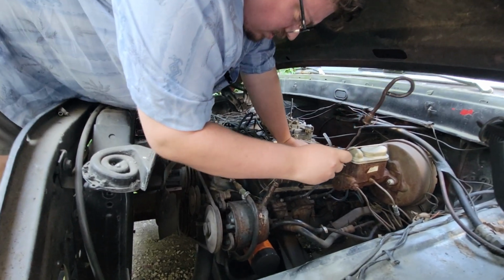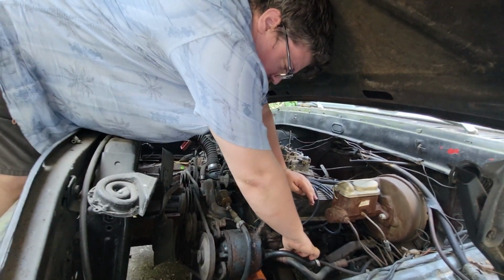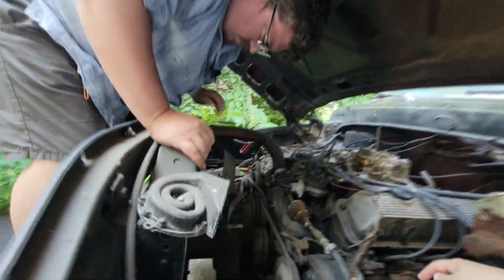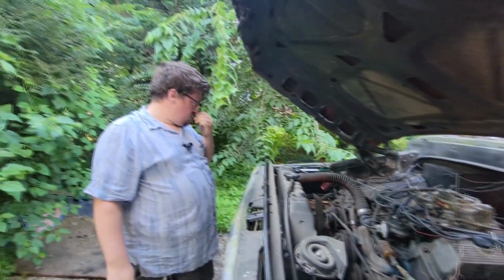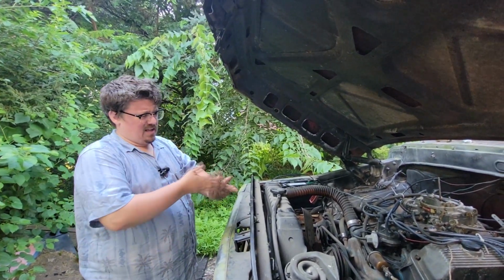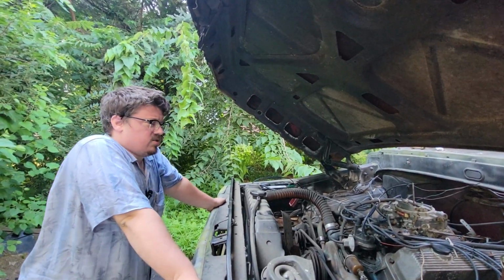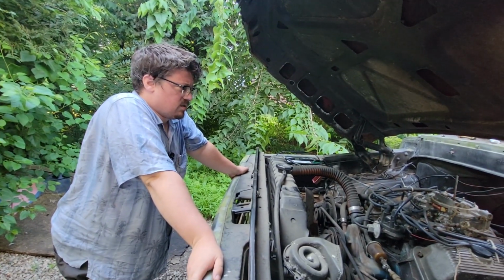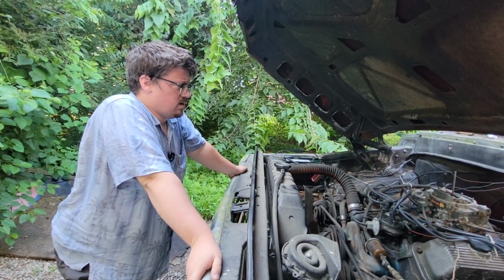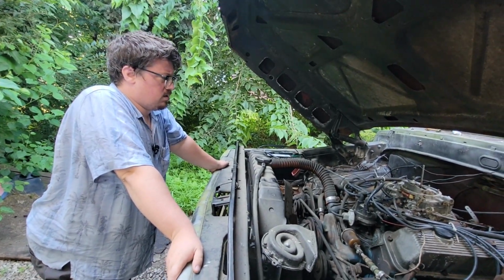That tastes strange. Not that oil is supposed to taste good or anything, but it tastes weird. That's how you tell if you've got gas in your oil. Yeah, it doesn't taste or smell like gasoline. Antifreeze? Well, he said that they changed the oil, but I don't know when it was changed. I can't remember. I just figured I might as well look. Right, well.